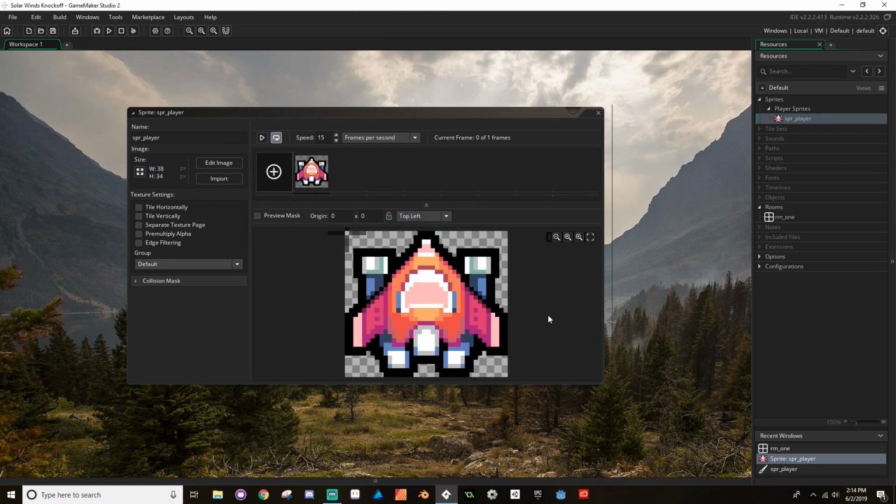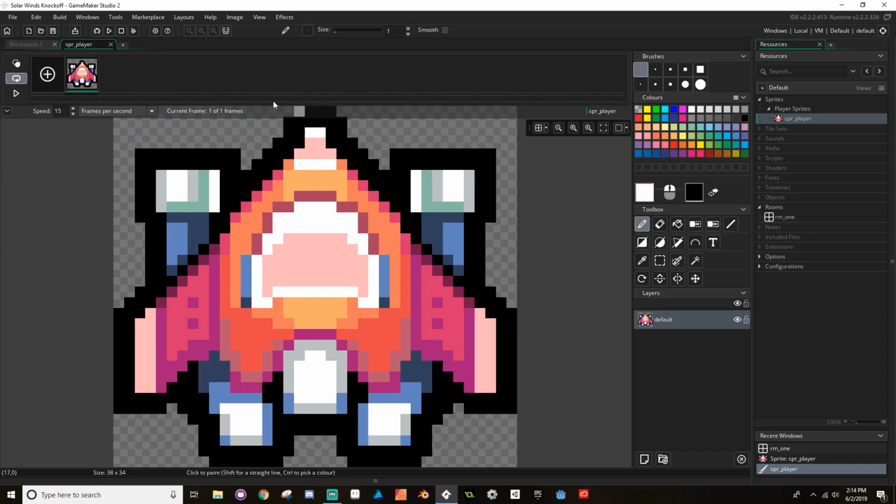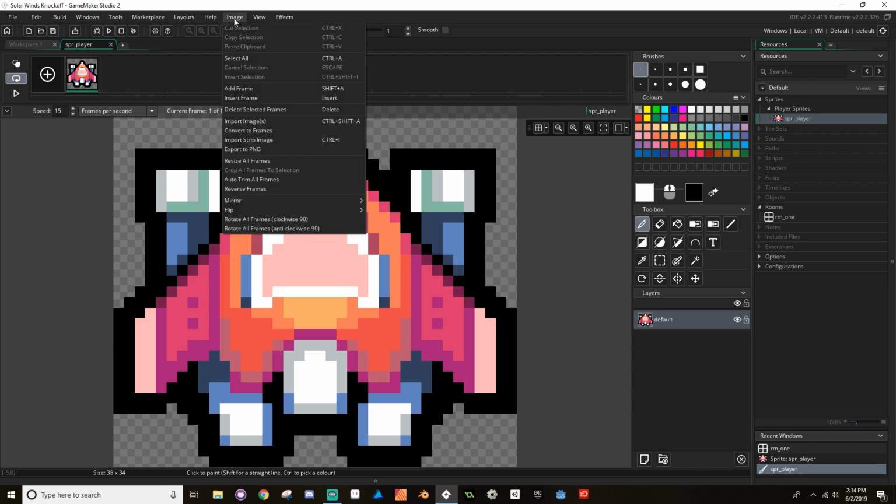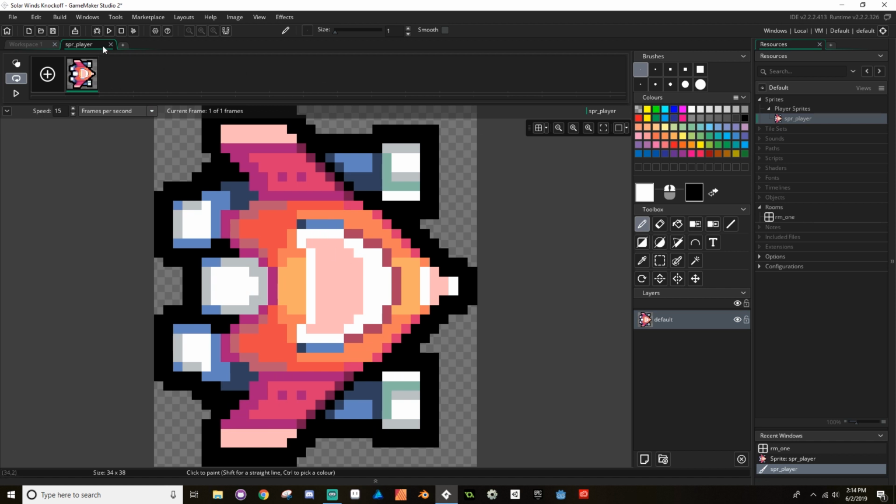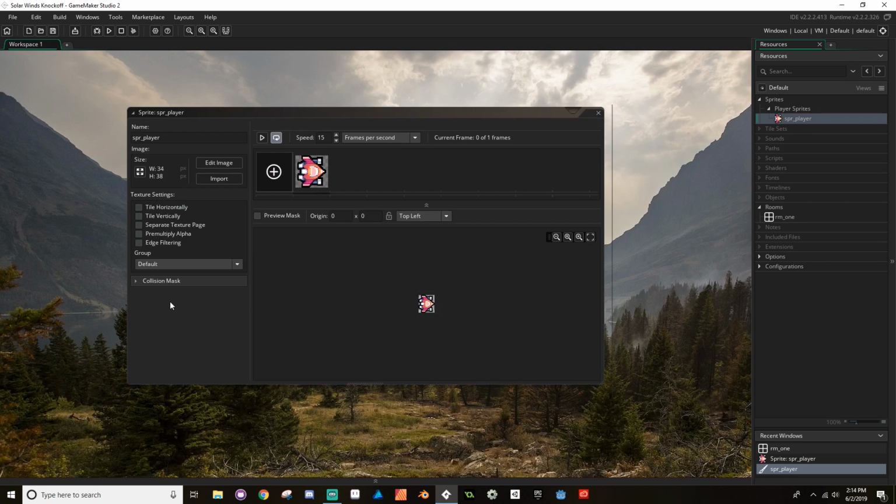Now there's one problem with the way that these ships are oriented. GameMaker Studio sees 0 degrees as being to the right. So currently with our ship pointing up like this, it's actually pointing at 90 degrees. Now because of some of the things that we want to do, we're going to want to rotate this. And rather than having to always make some calculations in the background as to exactly what the rotation should be, we're just going to rotate the sprite to begin with. So I want to go to Edit Image, and then that'll bring us to this tab. And then we're going to choose Image, and we want to rotate all frames clockwise 90 degrees. And that's it. That's all we want to do. I'm going to save this, get out of here.